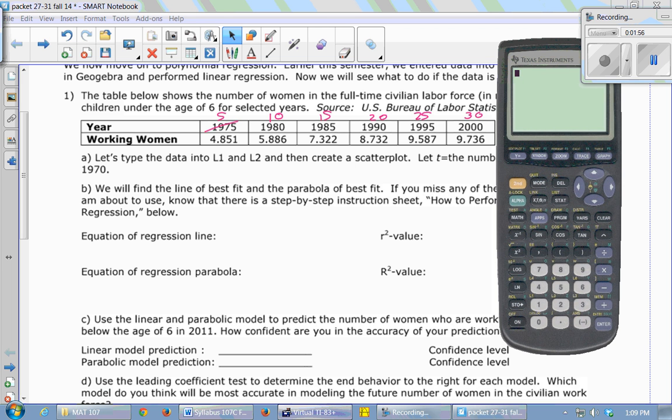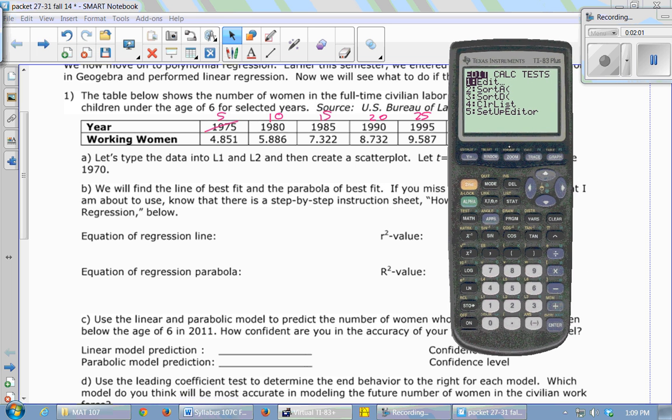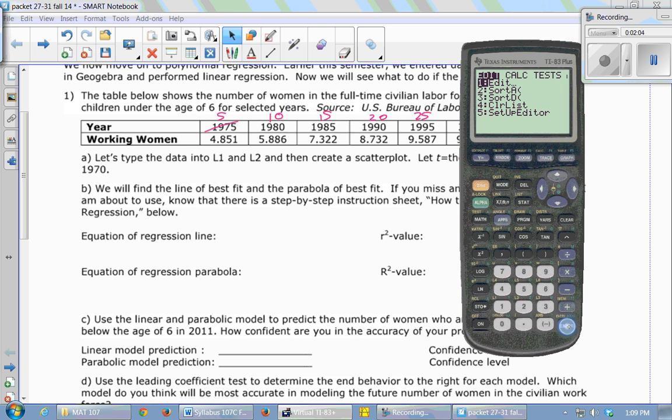To get to the place where you enter the data, remember you press the Stat button. It's right underneath Delete. Then you go to option 1, which is Edit. And you've got a list 1 and a list 2. This is where we put the data. If there's data in there, you can highlight the name of the list and press Clear. Remember, we don't want to press Delete, just Clear.